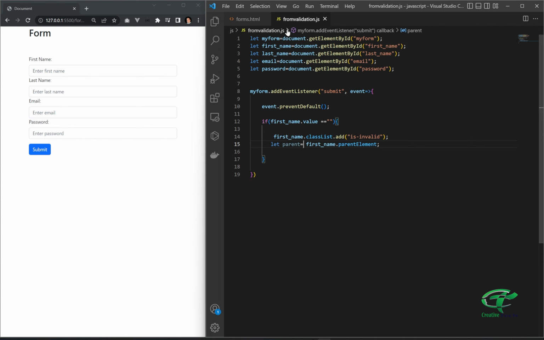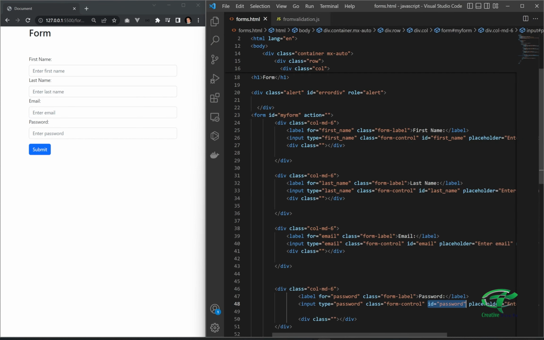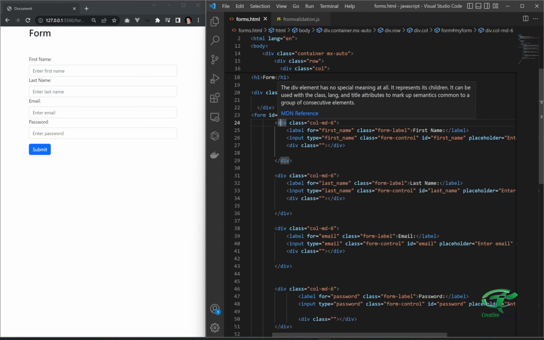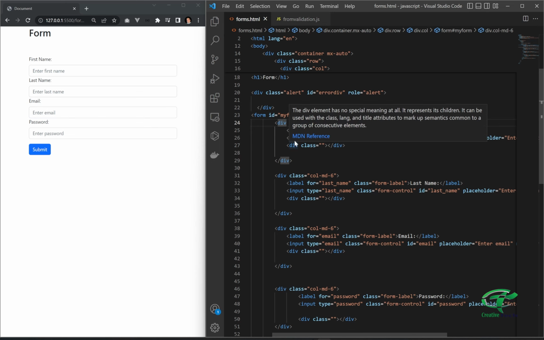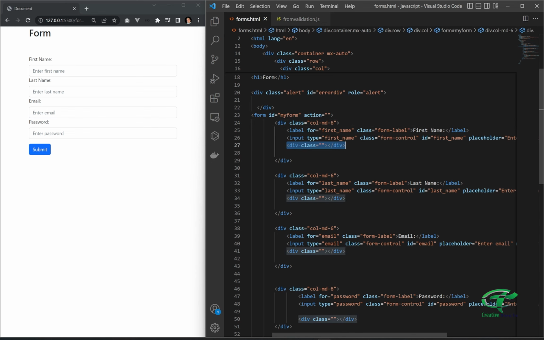The parent element is this one. This is the input element and its parent is this div. We are doing this so that through this we select this div, where we will show the error. This div has 3 elements, so 0, 1, 2. So the error div will be the third element.